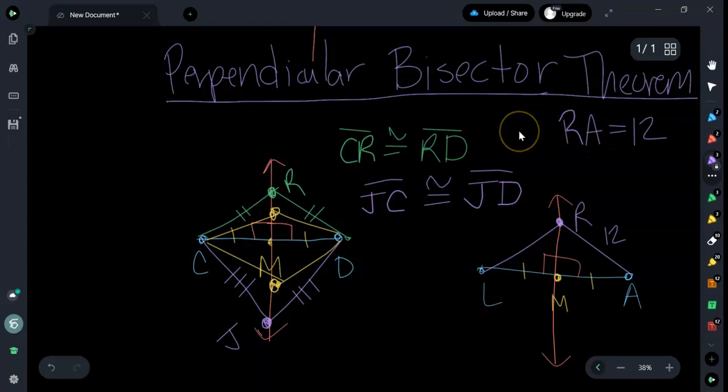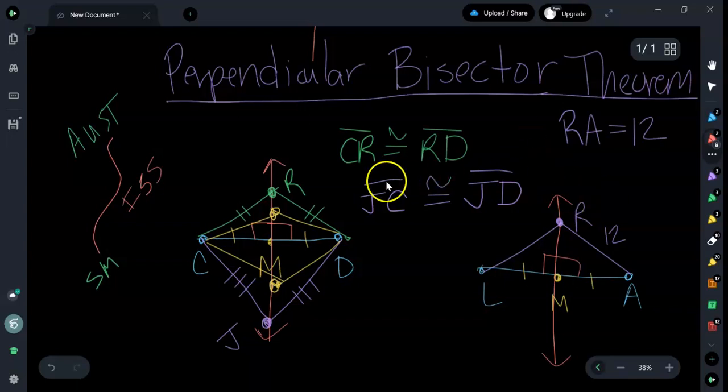It would be the difference between, let's say, you're driving from San Marcos to Austin. Well, how do you get from San Marcos to Austin? Well, you drive on I-35. So I-35 would be the object, right? And then how far did you drive to get there? 25 miles. So I-35 is the actual object you're traveling on. That would be the segments over here. These are objects. 25 miles would be the actual length or measurement of the object, which is why you have the RA equals 12. There's nothing above it.